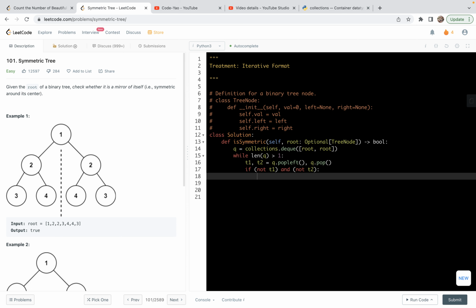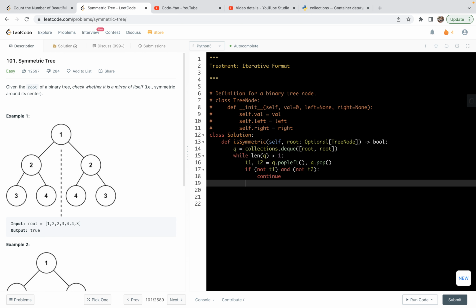If this length is greater than 1, first I'm going to pop left, and then pop right. Because we are popping twice overall, we need to make sure the number of elements is greater than 1. Then we want to compare these two subtrees.